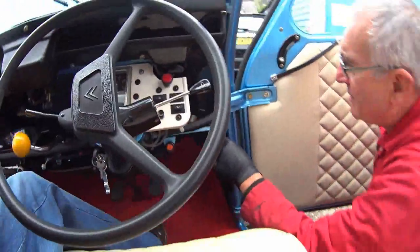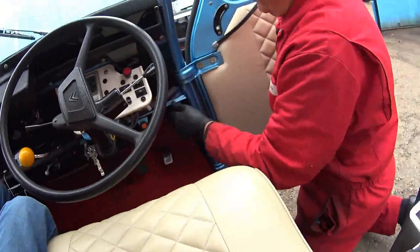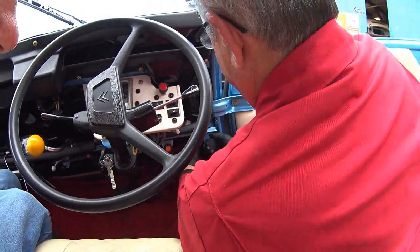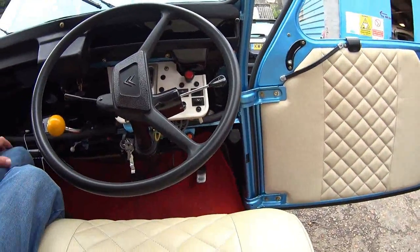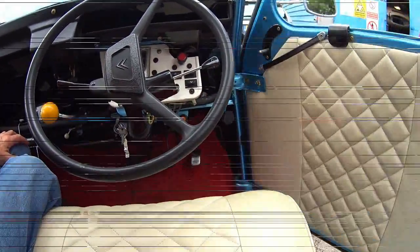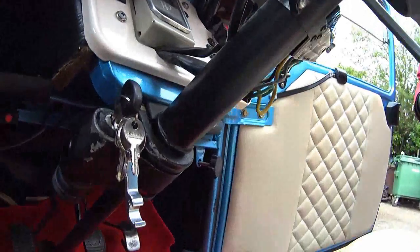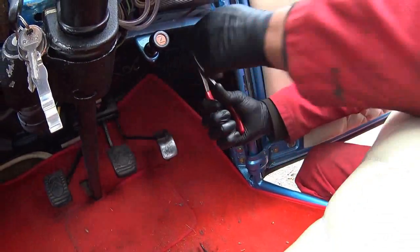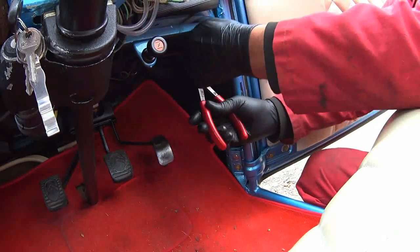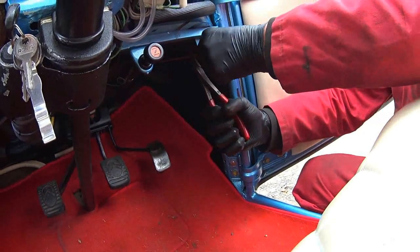I wonder if that will unscrew. If that unscrews, then we get a pair of pliers. That's the headlamp. Oh, yeah, you need, yeah. Oh, I see. There's a grommet in that. There is, yeah. I can see where it is.